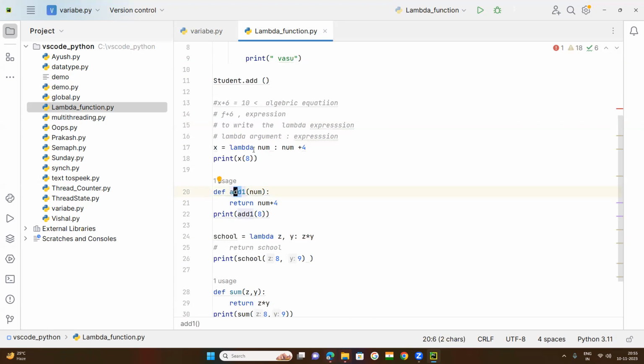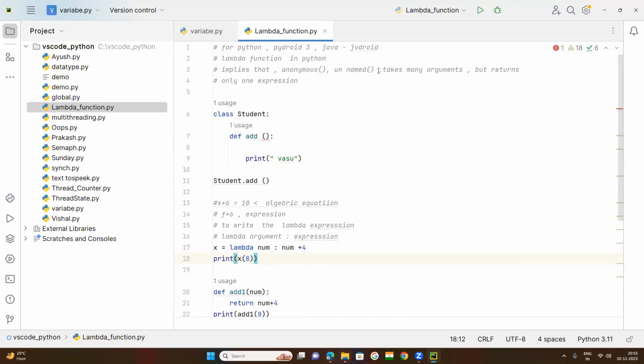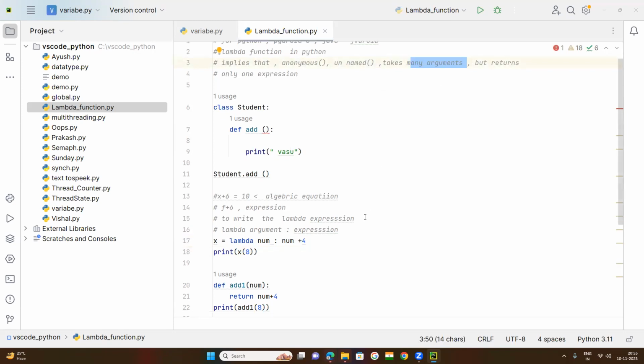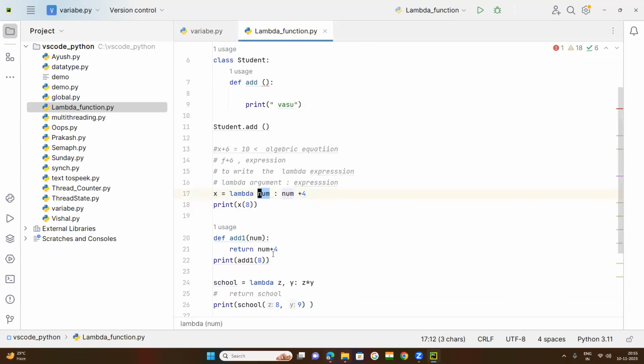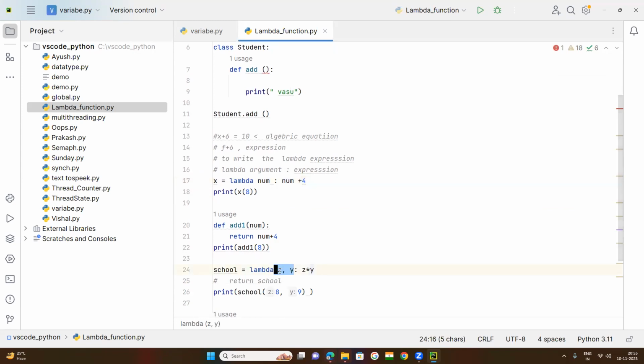Here no name I have used in this total statement. So that is why the lambda function is called an anonymous function, an unnamed function. It takes many arguments. Initially I told you one argument, after that 2 arguments I have passed, but only one expression will be executed.